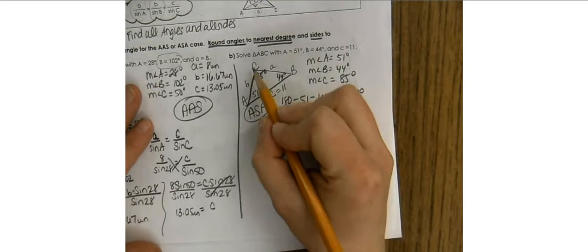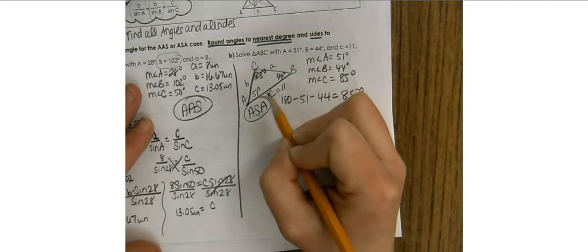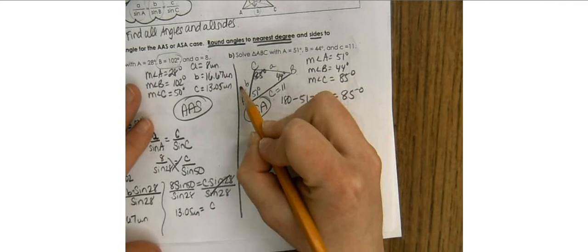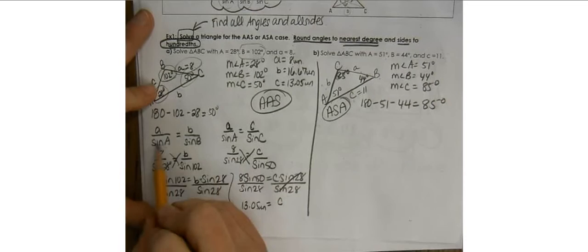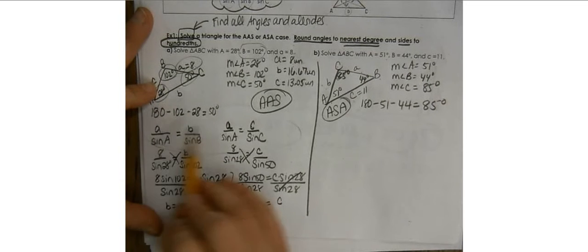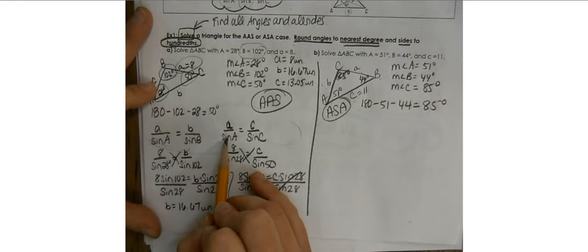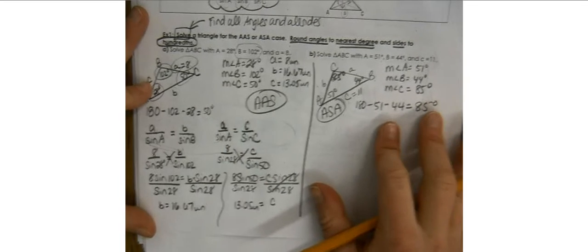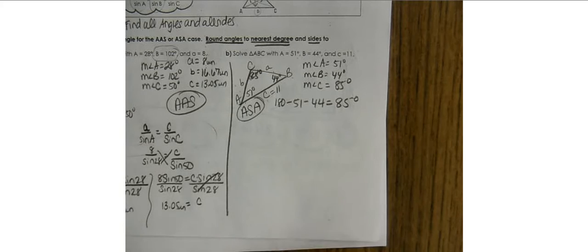So now that I know that the measure of angle C is equal to 85 degrees, I now have two of a kind. And I can find what little a is, and I can now find what little b is. Now when it comes to what I did in the beginning where I set up a proportion using the variables, you do not need to write that every single time, and I am not going to do that in letter B. I'm just going to hop right into my problem.